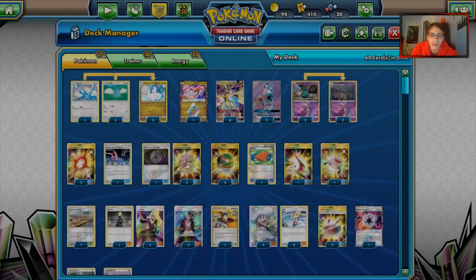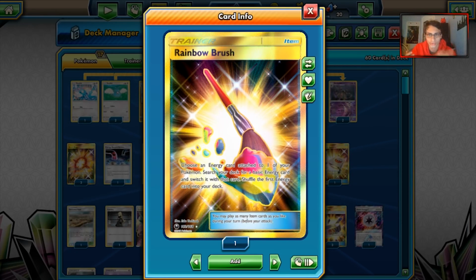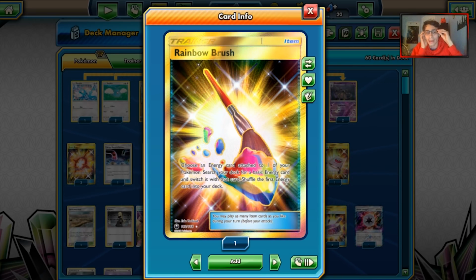We got 1 Pal Pad to be able to get our supporters back. I like Pal Pad in this deck. It's one of those decks that you can just kind of burn your supporters. It's a simple deck. I'm playing Rainbow Brush, just trying this out with its Photon Geyser, obviously needing the Metal Energy and the Psychic Energy.